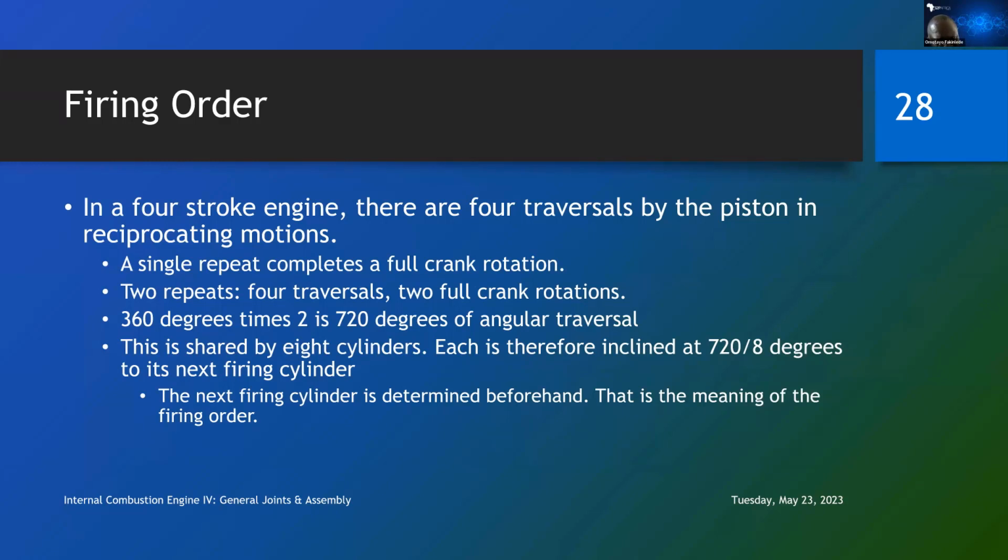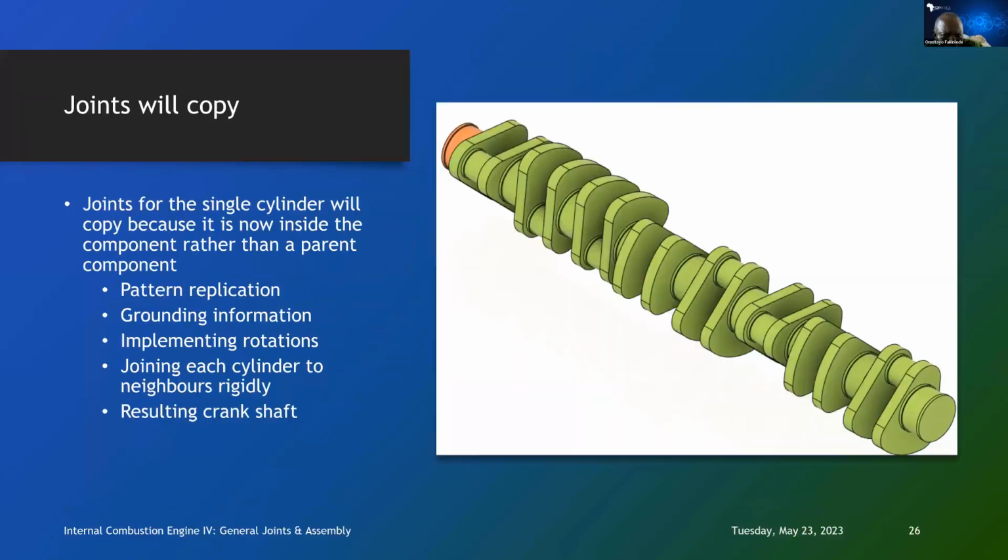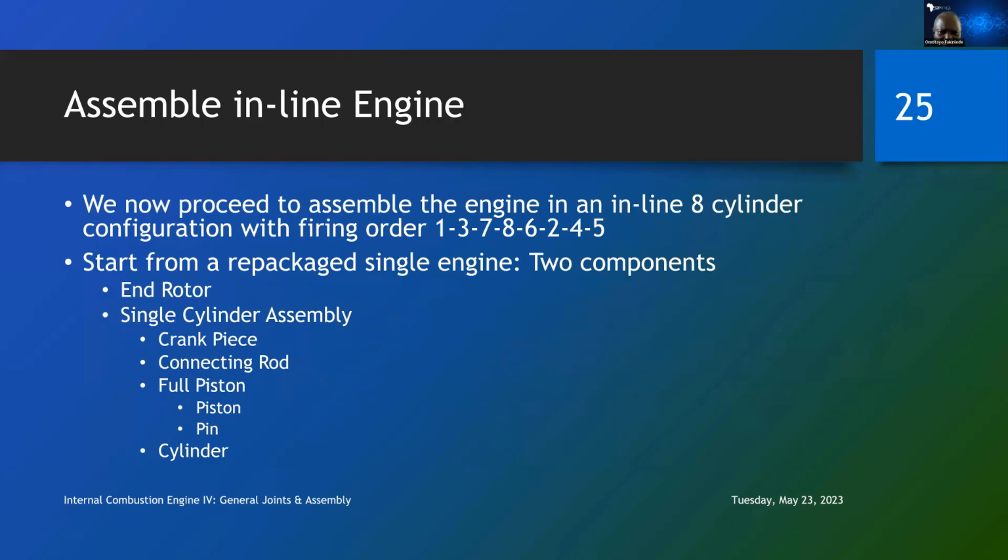So the only thing is how do you now orient the cylinders to each other so that you have a predetermined firing order? Now, we have said we want a firing order of 1, 3, 7, 8, 6, 2, 4, 5. You can go to Wikipedia and read on firing orders of available engines that are out there. You put 4 cylinders, 6 cylinders, 8 cylinders or bigger, so you can see. And it will be good practice for you to implement a different firing order than the one that I've implemented here to really show you know what you're doing. So first, we have to use some theory to calculate how to turn this firing order into angular rotations. That's the first thing we have to do.